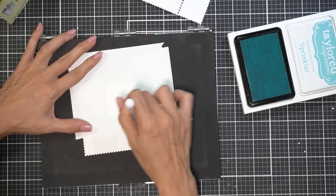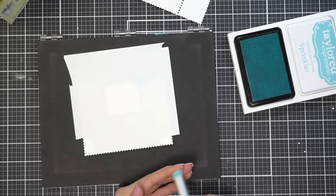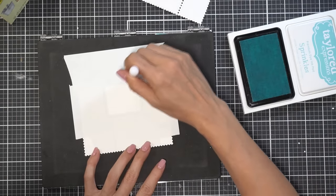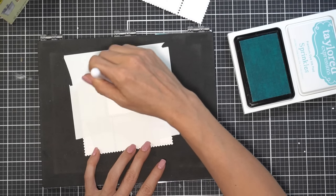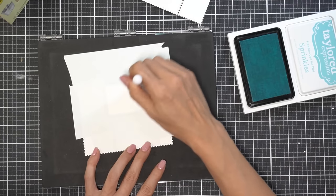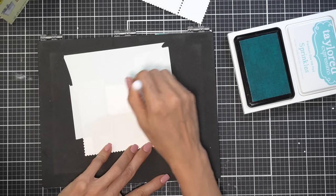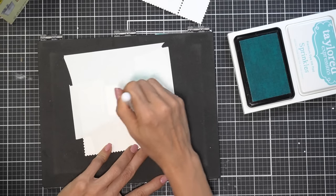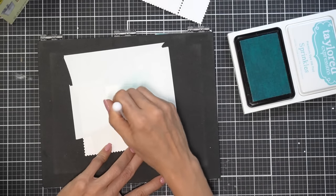Alcohol tends to dry a little bit faster than water, so I used that to clean it. I'm not sure if there's a little alcohol still left in the center, so I'm trying to dry it off as quickly as possible. I'm using a Rabbit Hole bitty blender — I really do like these for stenciling — and I'm starting off on the edge.